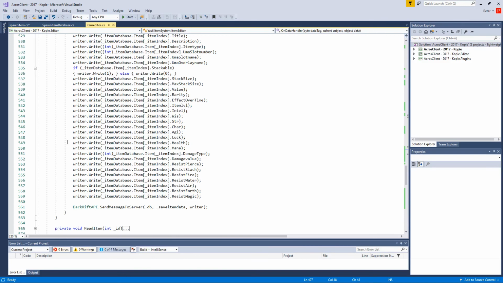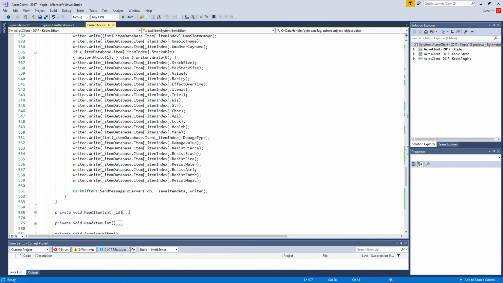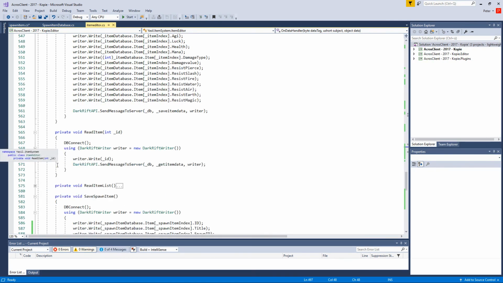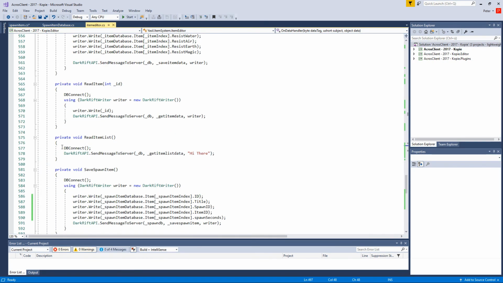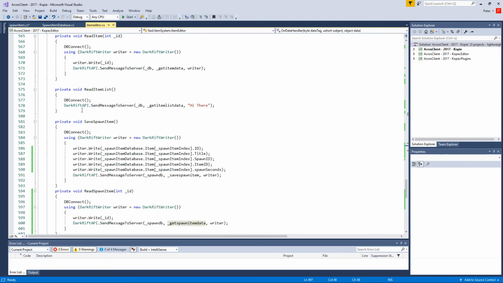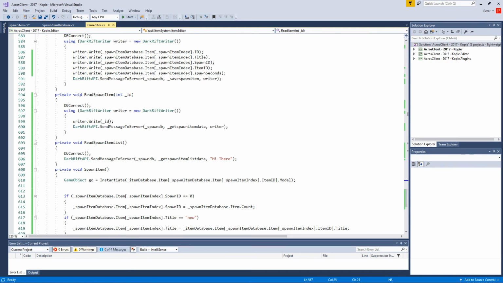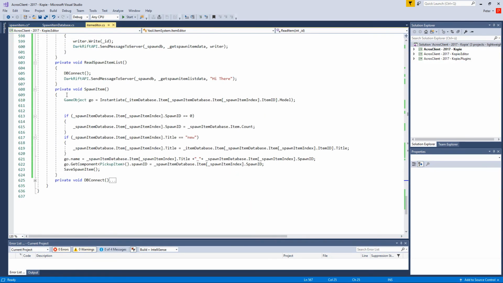It's just the whole thing for the items. Then we have the read item and the read item list, and that's all old stuff. We just make sure we are connected before we do anything with the server, and then we are done with that.